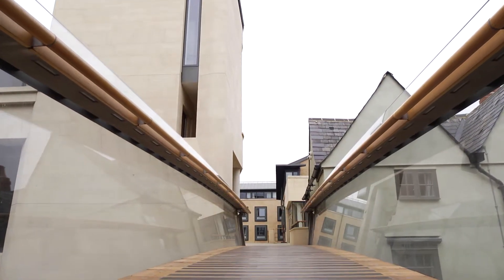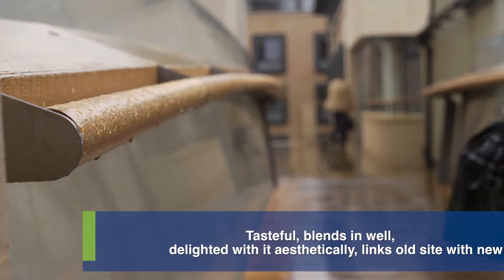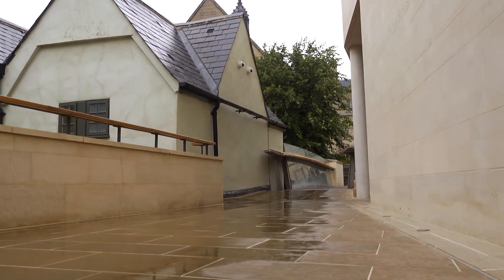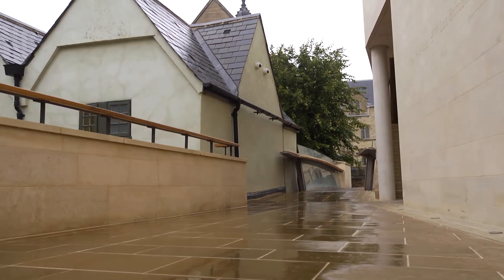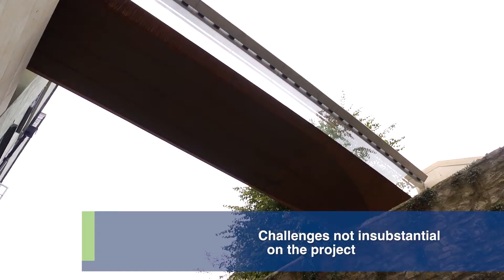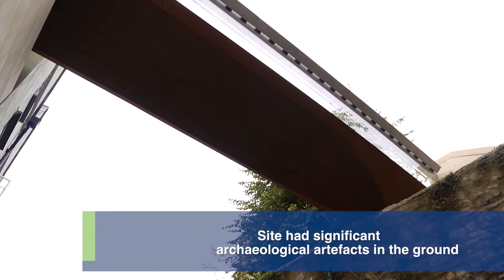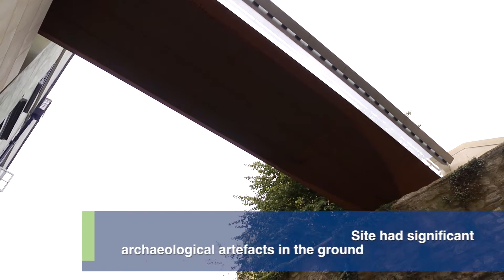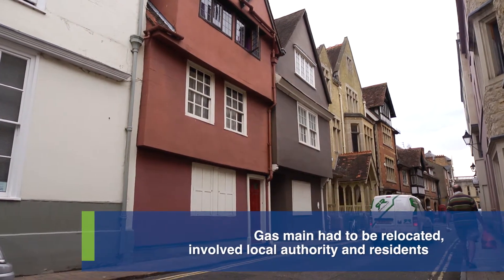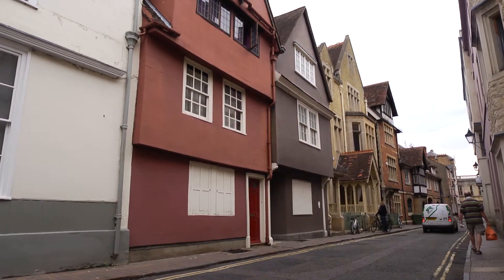It's very tasteful, it blends in very well and we're delighted with it both aesthetically and of course the way that it links the old site with the new. The challenges were not insubstantial on the project, the site had significant archaeological artifacts in the ground. We also found a gas main that wasn't known by the local authority and was in very poor condition. The local authority insisted that we relocate the gas pipe and this necessitated us changing all the feeds to the local residents.